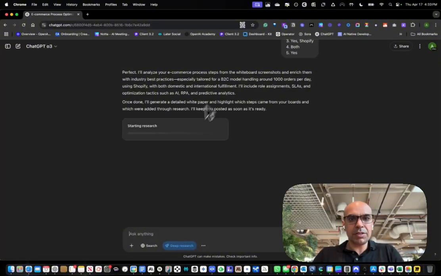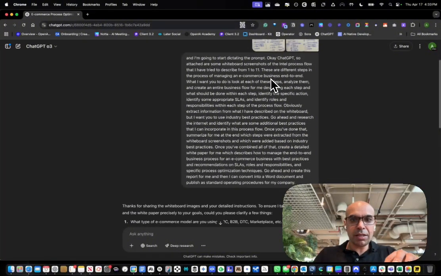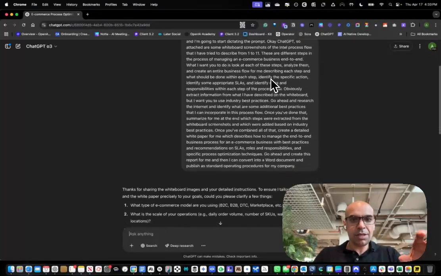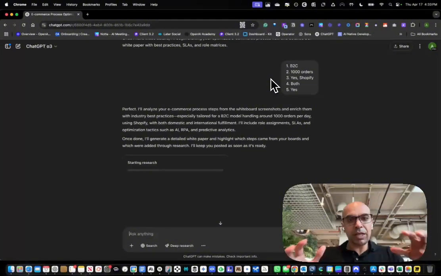Okay, so now given the information, it's going to not only review all of these screenshots, but now we'll do research and combine that with what I have given it. So what's cool about O3 is that it has this multimodality capability that it can extract information out of images, it can combine it with your set of instructions, and then it can also execute things like deep research. And then combining all of these sets of information, it can reason through what you asked for and will deliver exactly what you're looking for. Okay, so we're going to let it do the research, which is going to take 5 to 10 minutes, and then we'll come back and show you what it found.